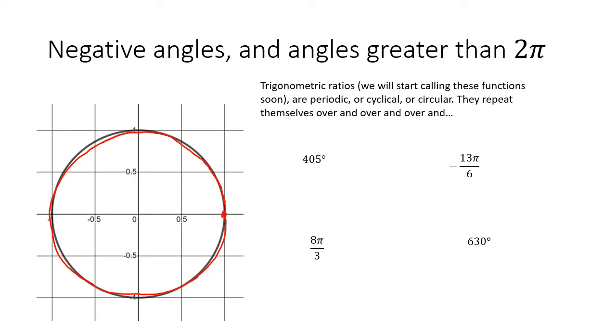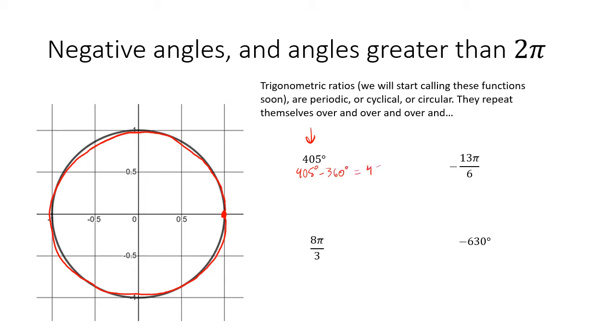And so if you were asked, look, this is 405 degrees, how do you draw a 405-degree angle? Well, it has to be greater than 360 degrees. Like, what? How does that make sense? Well, it's because it just is going to start repeating itself. So instead of drawing a 405-degree angle, we can say, well, 405 degrees is greater than 360, so let's subtract 360 degrees.